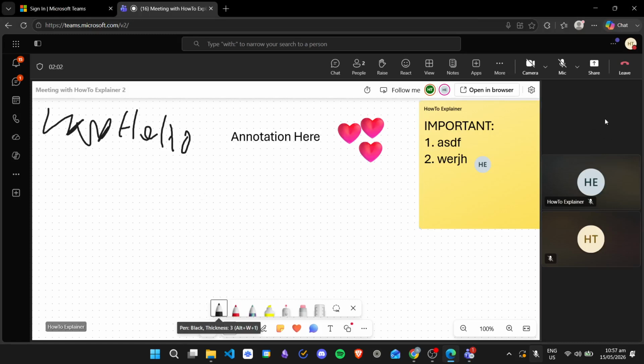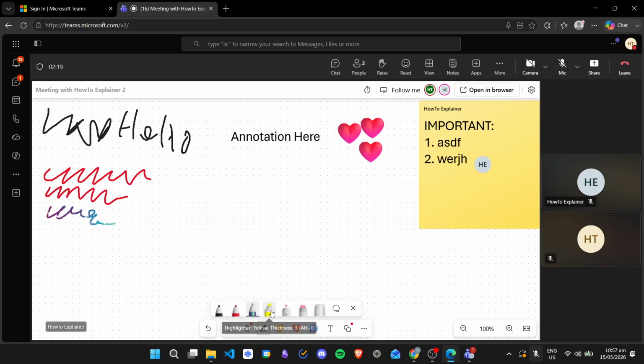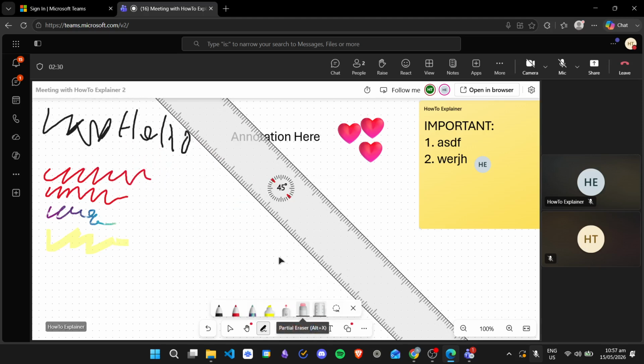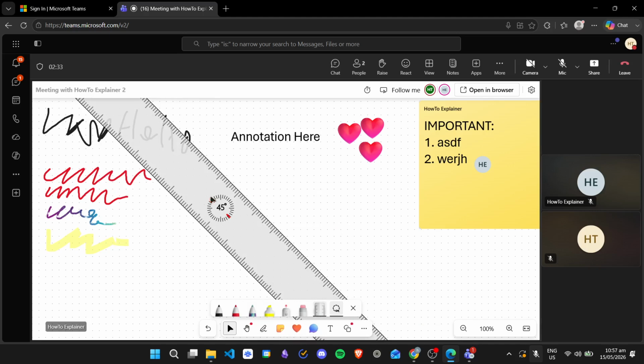So this will be the perspective of the different participants in your meeting. And then they can go ahead and also contribute to the whiteboard right here so that they can annotate different things. Like you have the different highlighters right here, or pens, or the different styles that you can use. Then you also have lasers, and then you have this eraser, and then you also have a ruler, and then you can also lasso select objects like that.